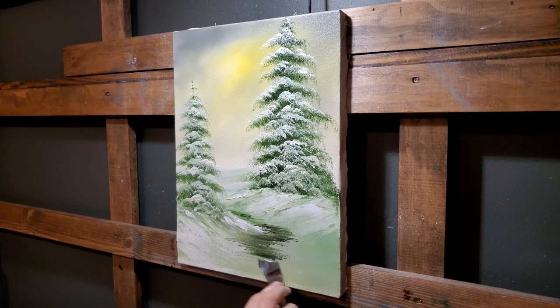Just throwing down a little path. Where's my path meandering to? Going out over here maybe. Yeah. Could have put a little stream in here.